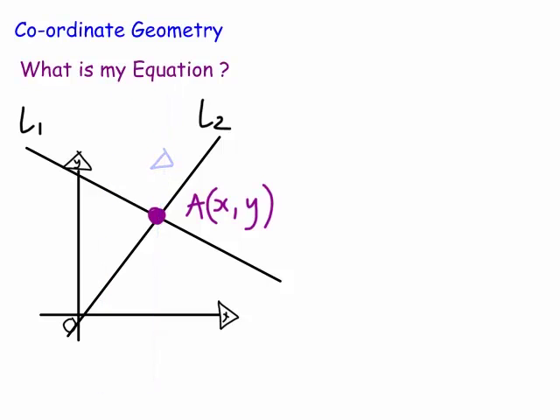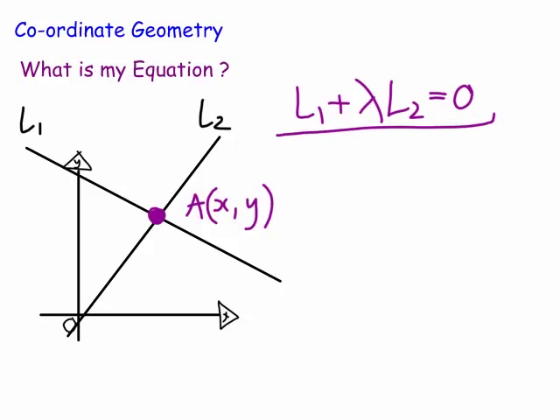So the situation is you need to use this little formula. There's a little formula which says that the equation of a line through the intersection of two other lines is this one, L1 plus lambda, or K, L2 equals 0. Now, when we use this formula, we basically are after the lambda value for which the conditions are satisfied. So for instance, if it was parallel to another line, I'd need to get the gradient in terms of lambda and equate it to the gradient of the other line.